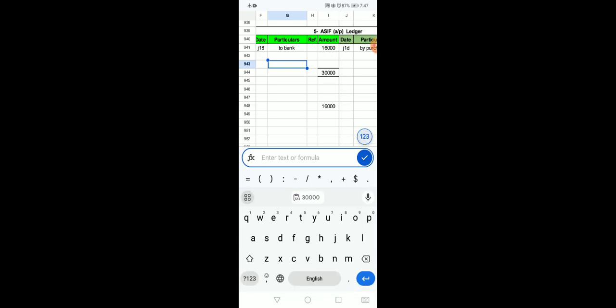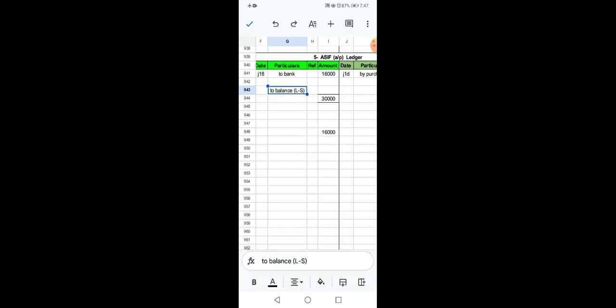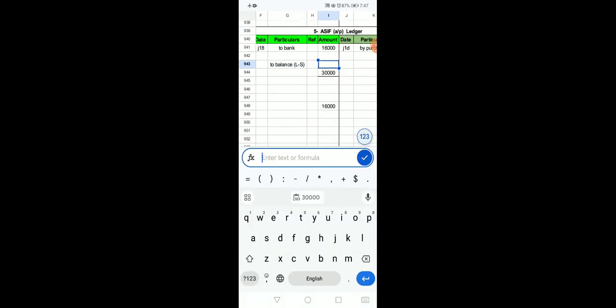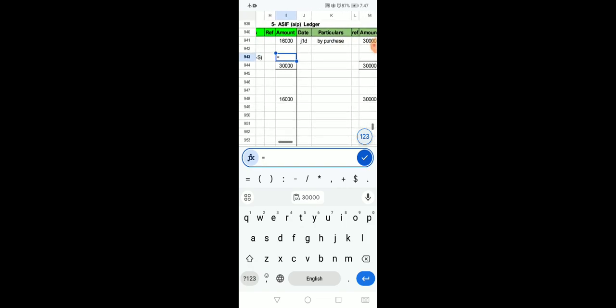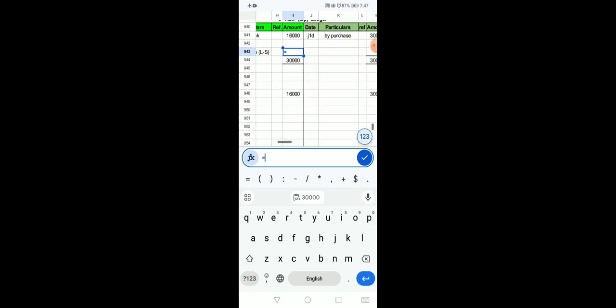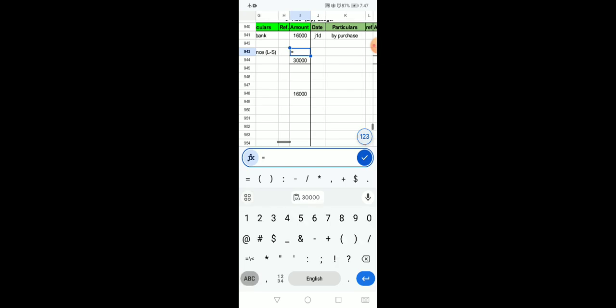Smaller side is debit. There you will write the balance, but it is an initial balance, and it is calculated by subtracting the smaller sum from the larger sum. That means you will write the larger sum and then subtract the smaller sum from it. There you will get the balance. So now see what was the larger sum. Credit side sum was 30, debit sum was 16, so larger sum is 30,000 and you will subtract the smaller sum, which is 16,000. So here you have got the balance.